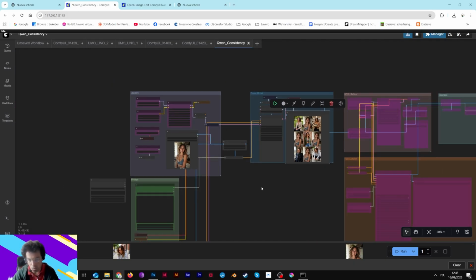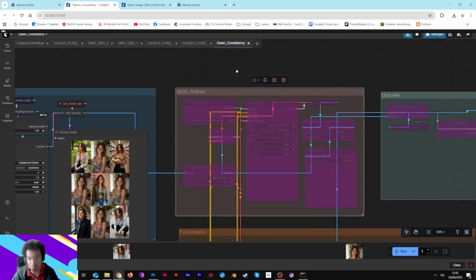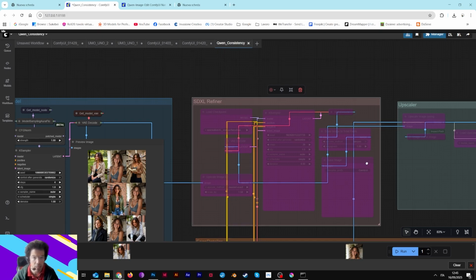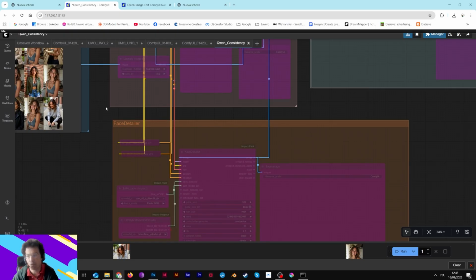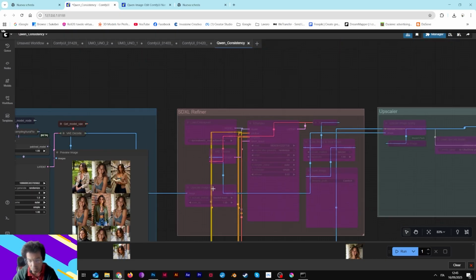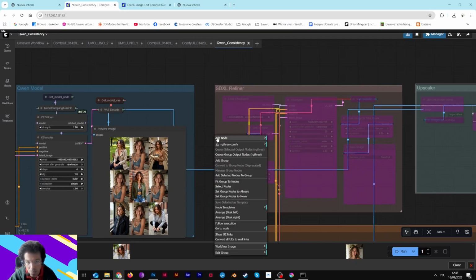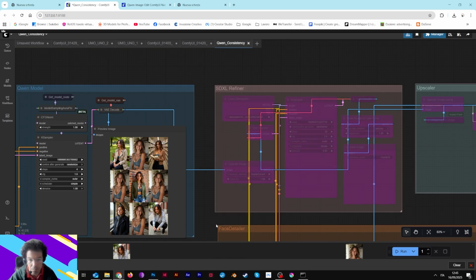This is a complex workflow. I added an XL refiner, but it's optional, okay? And an upscaler and a face detailer for this node here. If you want to add some different details, it's optional, but you can, of course, set it as always or bypass.